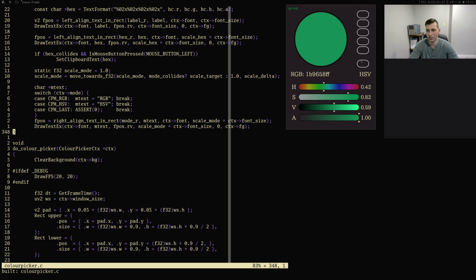Now, possibly we want to shift this over so it's lined up with this, which is all right aligned along this edge.